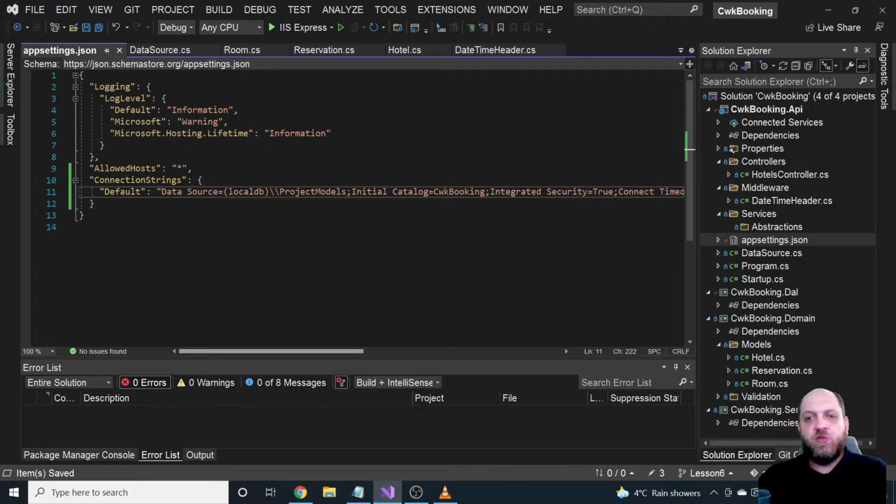In Dapper, things are not that easy, in the sense that usually in Dapper you would execute a stored procedure and get a result from that. So you would have to write the stored procedure, or you would have to execute a SQL query directly. But no matter what you choose in Dapper, you still have to write SQL in the end. Because no matter if you write a SQL query, read it from a file and execute it on the SQL server, or create a stored procedure directly on the SQL server, you still need to write SQL.